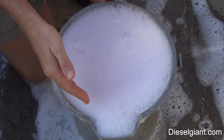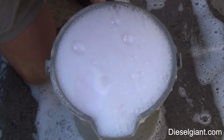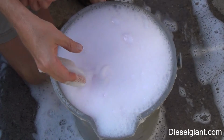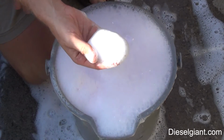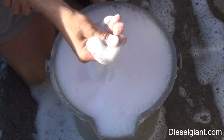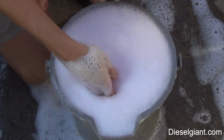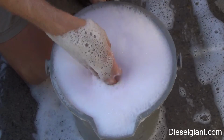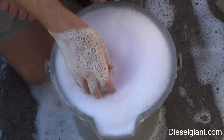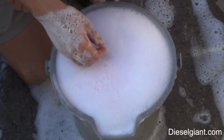Alright, what we see here is a very stable foam structure. It's not dissipating at all. It does have a mildly cherry scent to the foam itself in the bucket. This is a very dense, small and medium cell foam. I'm even denoting a lot of lubrication just in the foam itself, which is really good. And the soap water itself feels like it's oiled water, which is very, very good. So we're going to go ahead and get our wash mitts and wash this car and see what kind of performance we get out of the Duragloss.